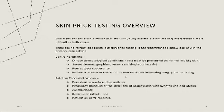We talked a little bit about the need to have good subject cooperation, because it is a process, it is itchy, and you do have to hold still for a good 15-20 minutes to see that reaction happen. Another reason that we wouldn't want to do skin prick testing is if the patient wasn't able to come off of their antihistamine. So if our allergies are bad enough that we're doing a daily antihistamine, and coming off of that for a week prior to testing would cause significant reactions or just significant misery, honestly, we wouldn't want to do our traditional skin prick testing and SCIT treatment for them. We'll talk about some LDI treatment in a little bit, and that's a different option.